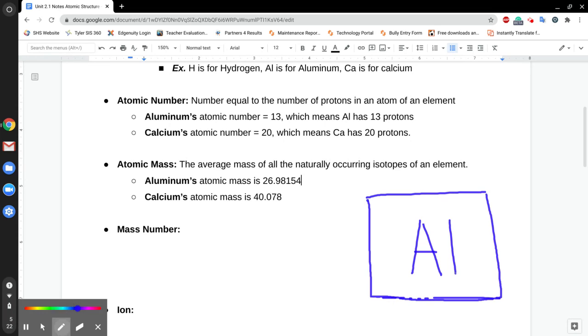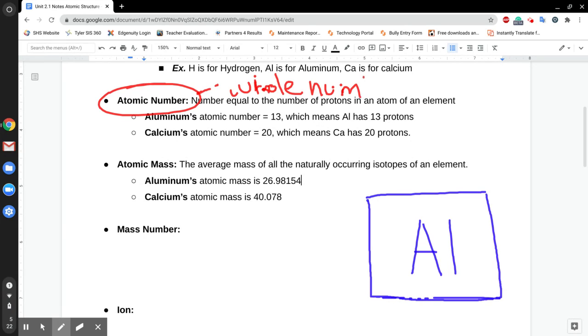But other than that material, something we've already discussed, it will have your atomic mass and your atomic number. It's important that we don't mix these up. A good way to remember the difference between the two is that your atomic number is always going to be a whole number, while the atomic mass is going to be a decimal. It's going to be a fraction.